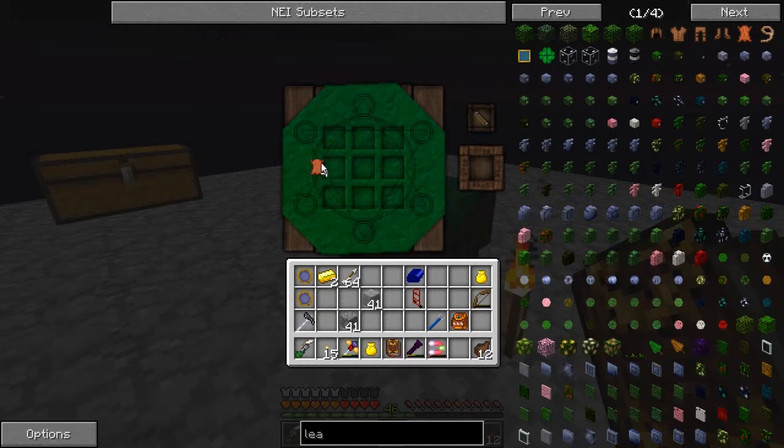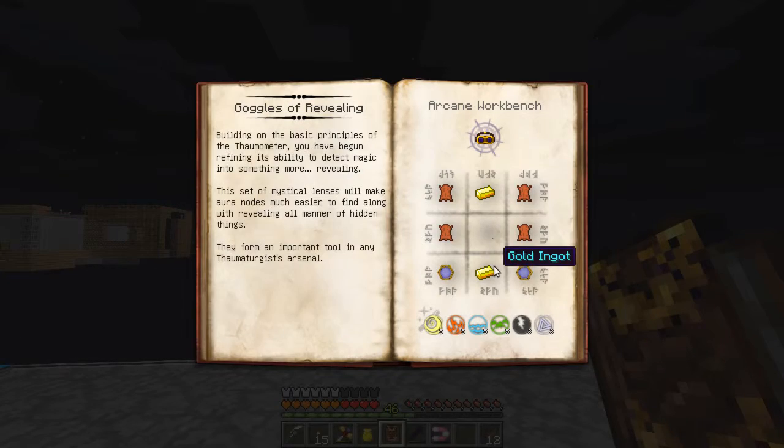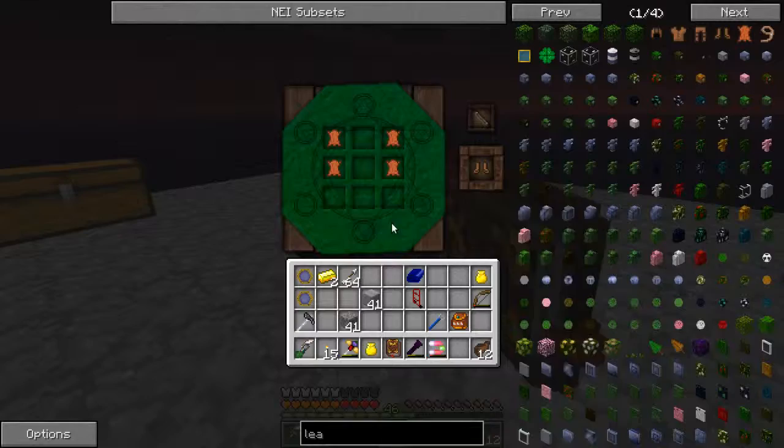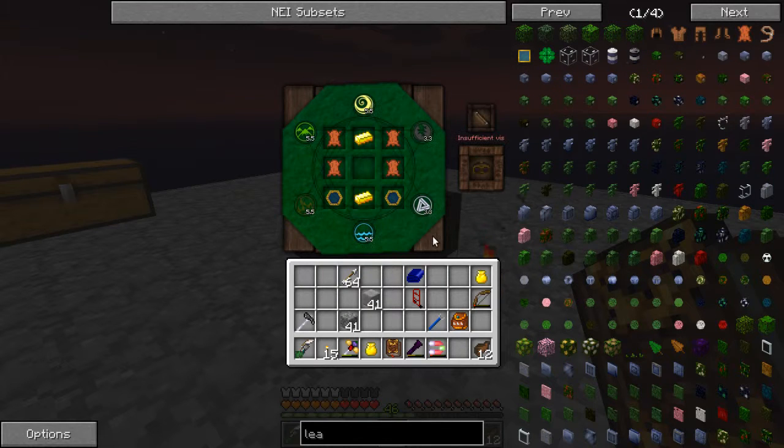Okay, so we got this. Boom, boom, boom, boom. And then we need... how'd it go? How did that go? Okay. Space in the middle. So we got this here, like so. And then we've got one of these here, and one of these here. Insufficient viz. Okay, so what am I missing?